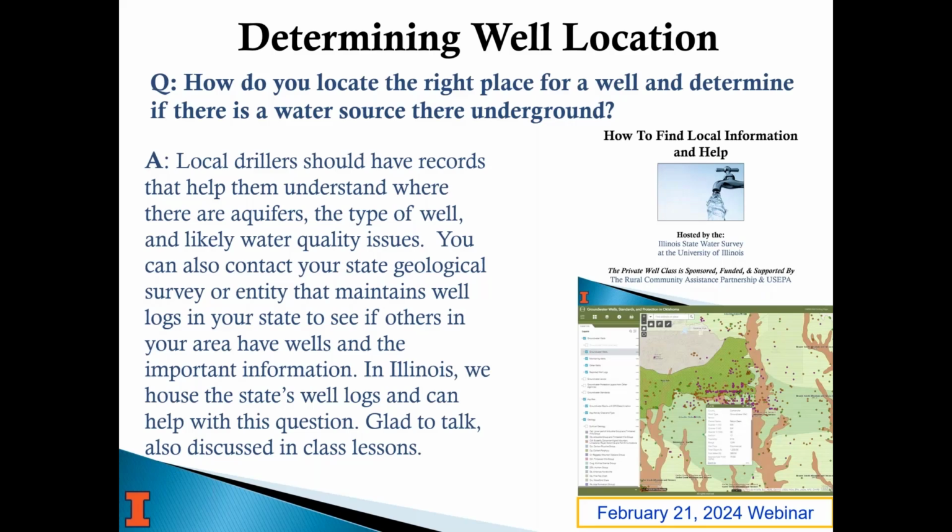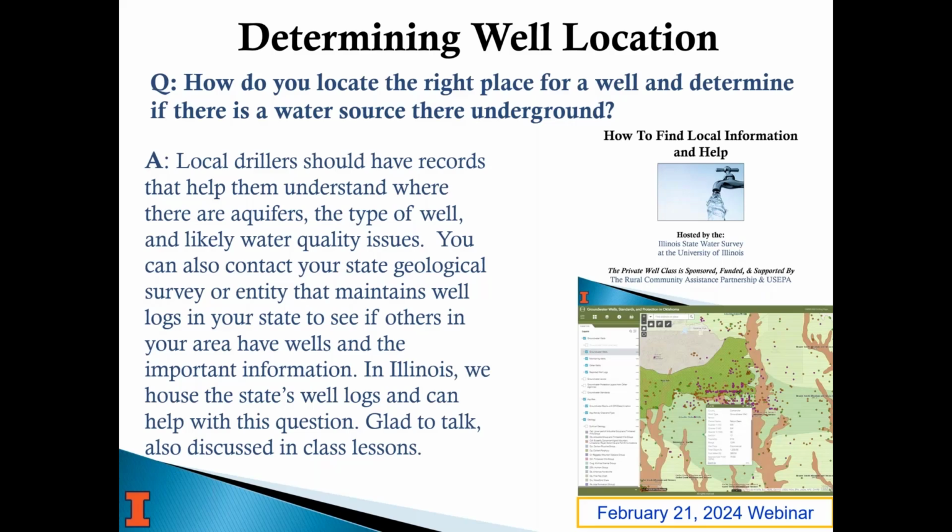If you were in Illinois, you could zoom into your area where you want to put your well and then look at all the other well logs that are nearby. If there's a 50-foot thick sand at 180 feet and they're all around you, then that's what you're going to do. You're going to put in a well, and it won't matter where you put it, other than the location on your farmstead or homestead on your property. Obviously, it has to meet other criteria, like it has to be so far away from a septic and septic field.